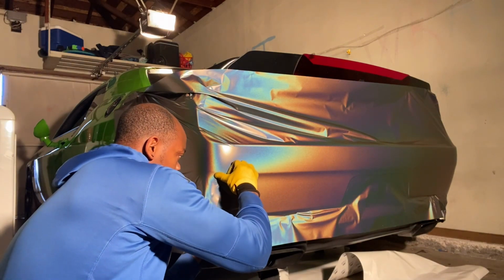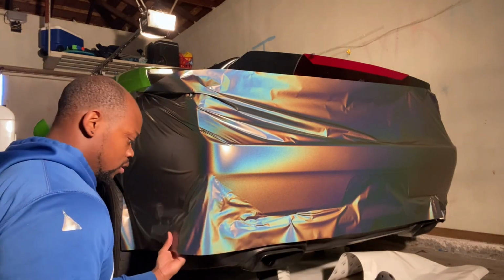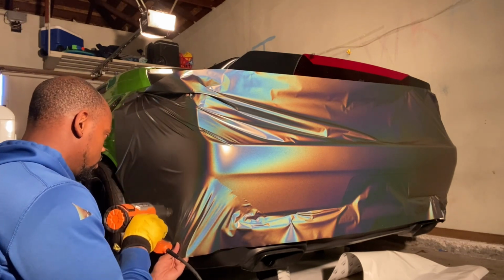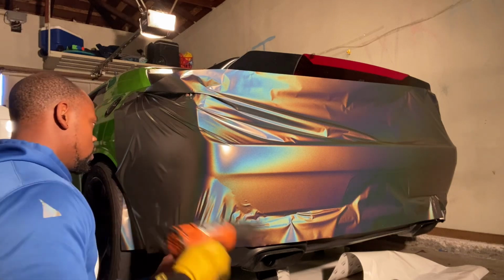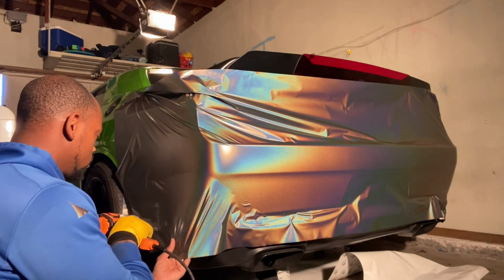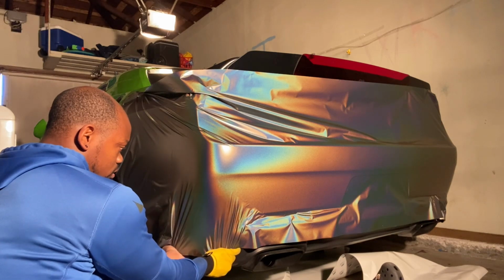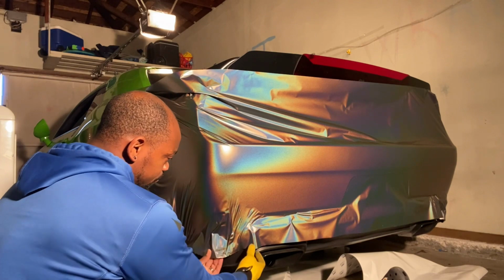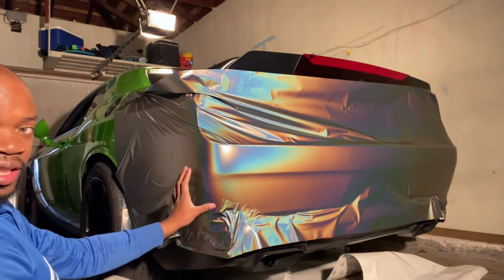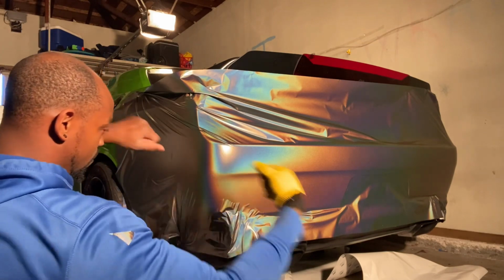So. Heat it up real nice and evenly. Go ahead and lock that in. So now, watch how I do this. Pull down and angle it. This is a bit of a process, but kind of lock it in. So now we have this. That's pretty much feeding it that way. So we're gonna take care of this. And then we're gonna pull this bad baby back up and take it back that way.